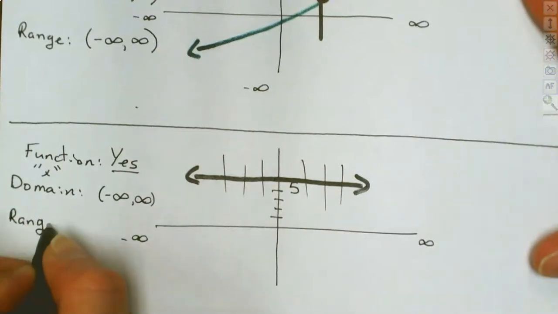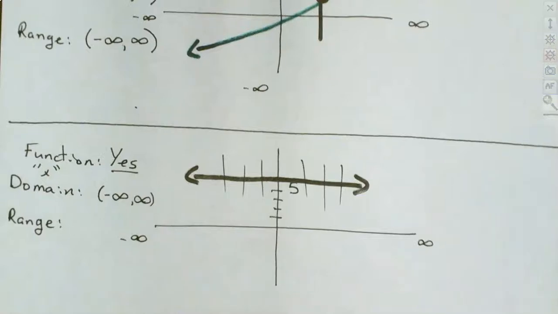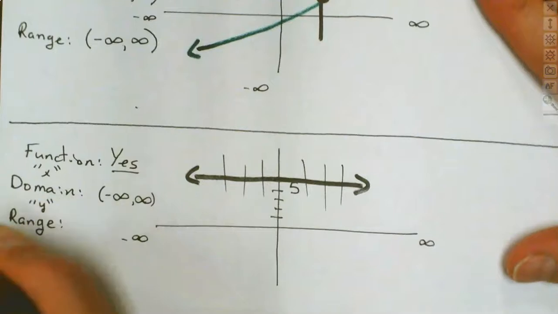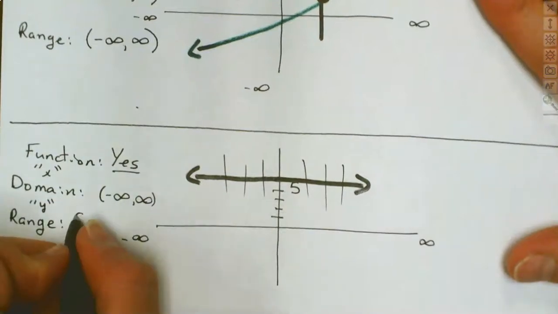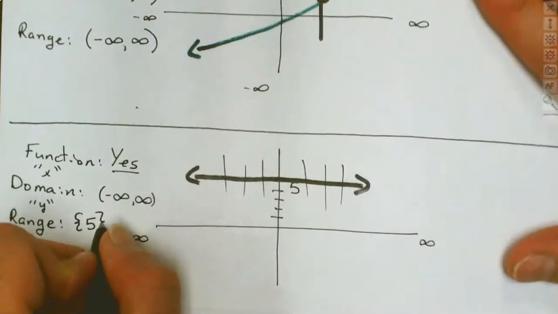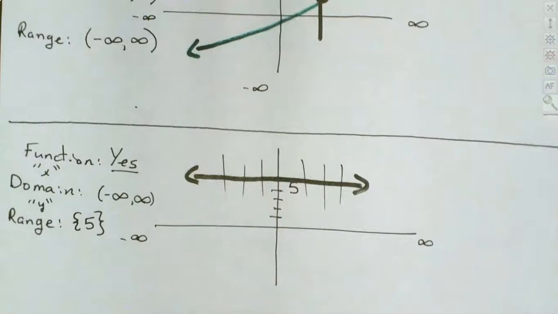What about the range? Well, the range is a little bit different. Can this graph go up or down? What is it doing? It's just a flat line, right? So is it going up or down in it? No. Where is it stuck at on the y-axis? It's stuck at what number? 5. So my range would simply be then what? 5. So the domain is negative to positive infinity because it's going left and right. The range is stuck at 5, and it is a function because it passes the vertical line test.